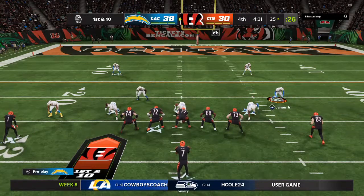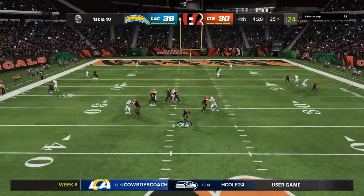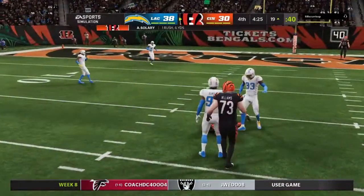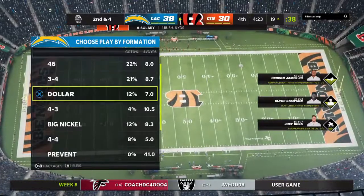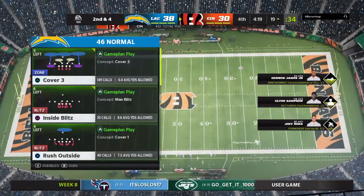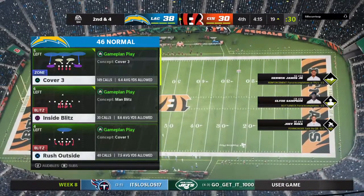Just in general, when you're passing in the 4th quarter with a lead, no matter at what point, you've got to be super careful. Got to be careful, and sometimes you can be so careful that you end up running yourself into an error. And he'll slide to a halt here, still a little shy of the first down marker. The improv on the scramble there gets him 6, and it'll be 2nd down.